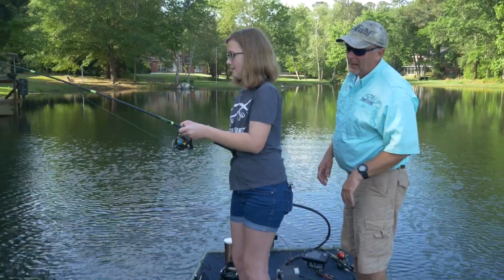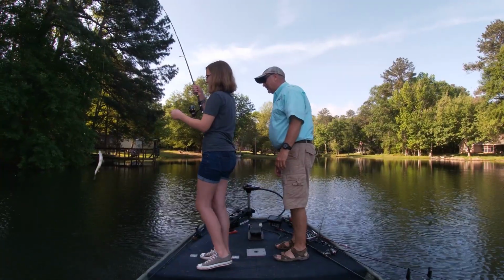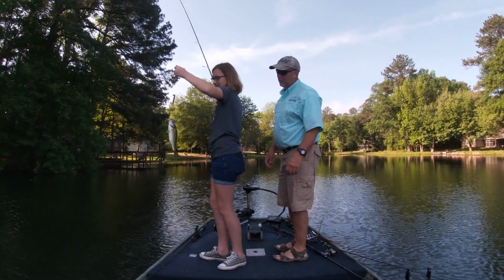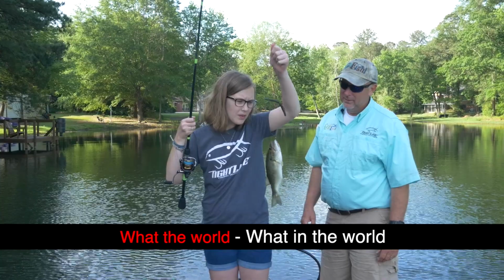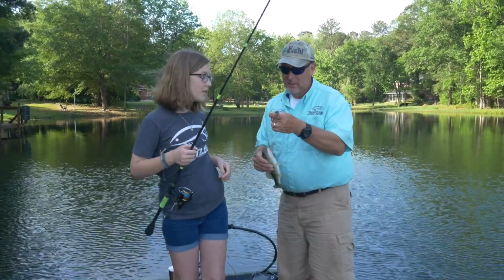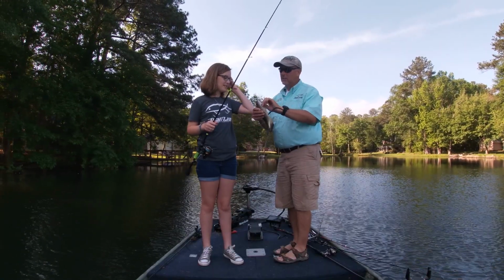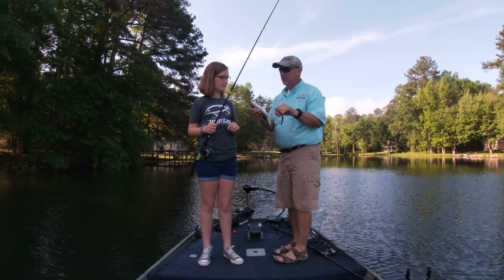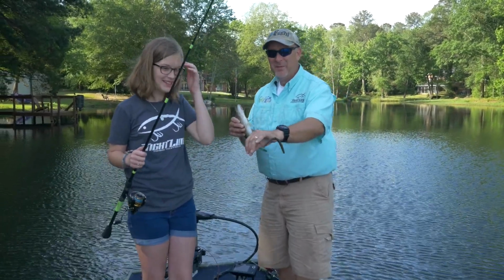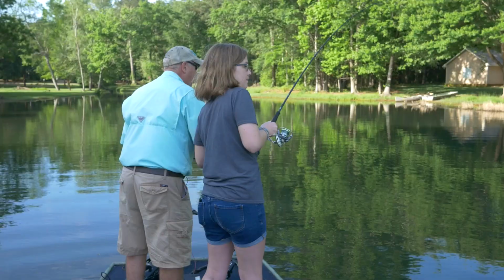So throwing this little Wacky rig, and Annalee's hooked up with another bass about the same size. What you think about that? Turn and show everybody. What the world? And he's about the same size. Oh, yeah, he's got a little sore on him. It's like that brim that had like that. Yeah, sometimes when they're spawning, laying eggs, they'll have little sores like that on them. We're gonna put him in the live well. Keep that one because he's under 14.